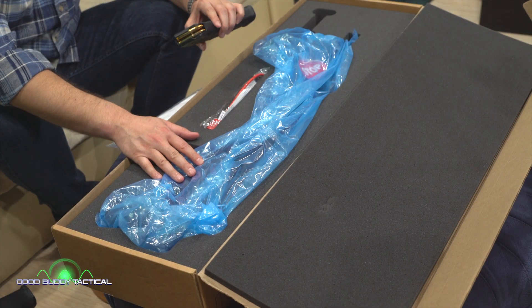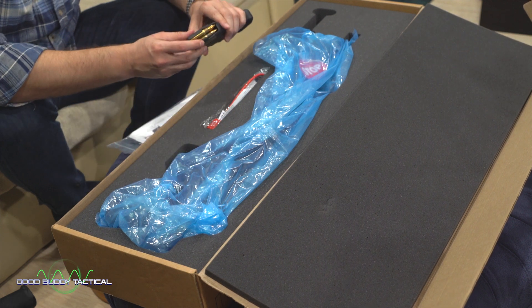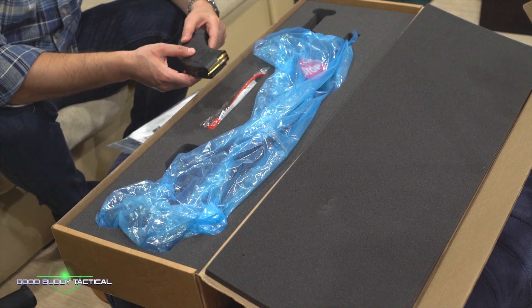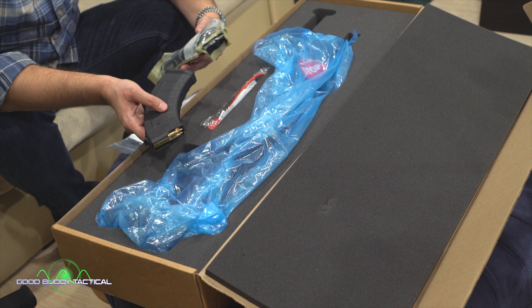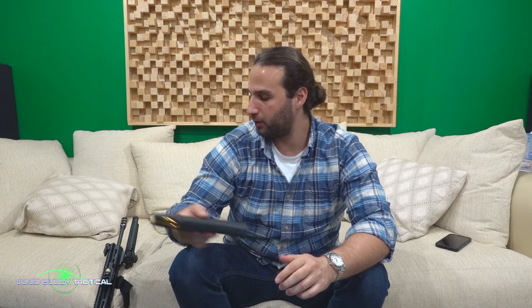I've had this for a minute now and I've been wanting to do this video for a while. I like it too much to put any cheap corrosive AK-47 ammo into it. I probably went overboard with the brass casing, but it's definitely going to keep this rifle in good non-corroded condition. I'm very much on top of keeping my weapons in pristine condition — you should too, of course.